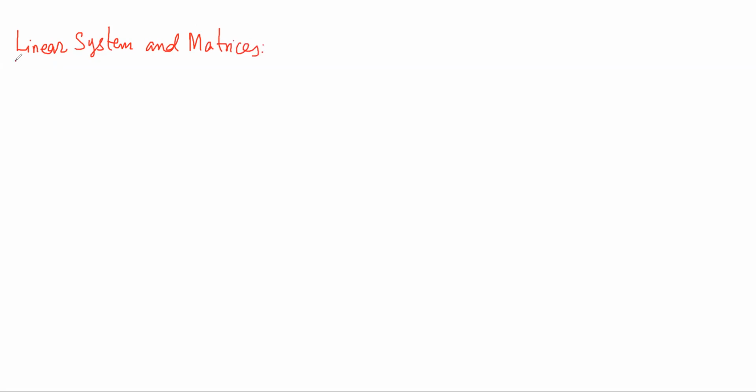In the last lecture we discussed linear systems, and then of course the matrices we did not talk about, but I think from your previous understanding you know that a matrix is an array of numbers, and variables it can be. So I think you have a basic understanding of matrices.